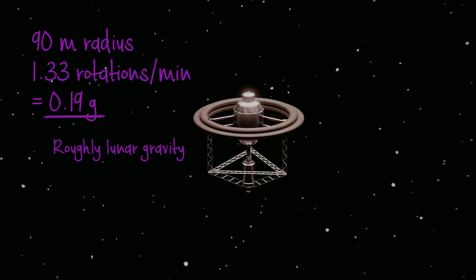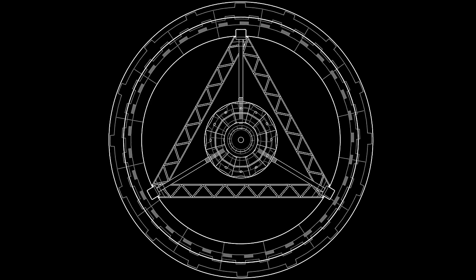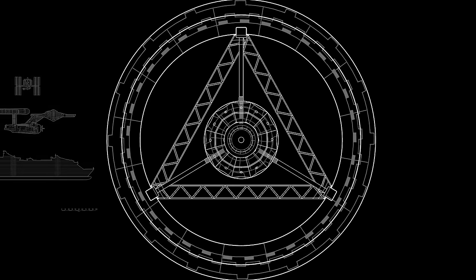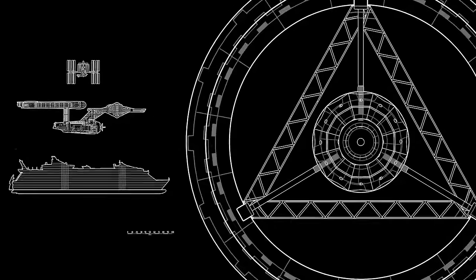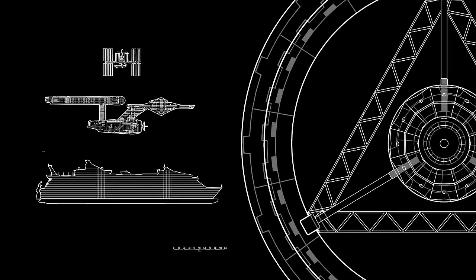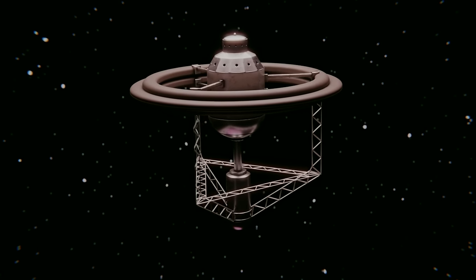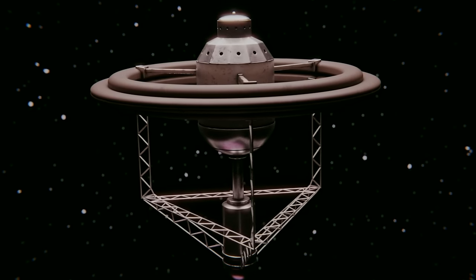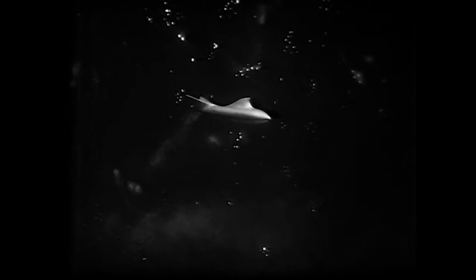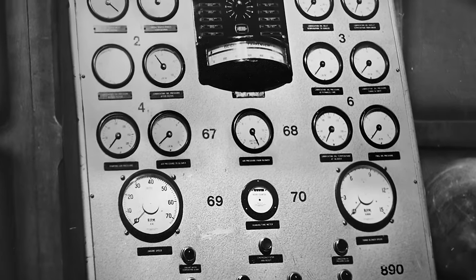To increase the wheel in size so that its on-screen rotation is correct for Earth gravity would make it improbably large — with capacity for tens of thousands of people — which feels wrong given that this story is set in the near future. But we can make it a sensible size without completely ignoring the speed it's spinning by acknowledging the line of dialogue in episode one where the Doctor points out the Silver Carrier has an artificial gravity unit. No spinning needed here.